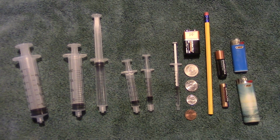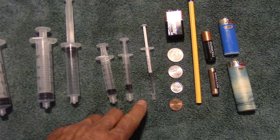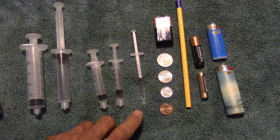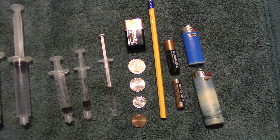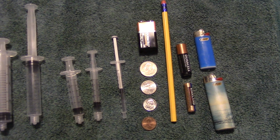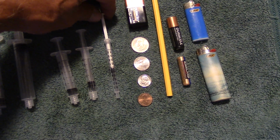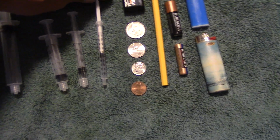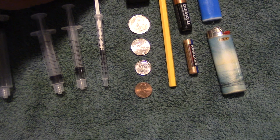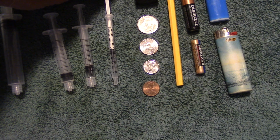So, this is the size of the syringe, and it should be 0.5 milliliters from what I'm finding on the internet for all the vaccinations. And there's a sample of common objects if you want to scale it, but you're probably going to want to ask the person giving you the vaccination how much the vaccination is, the volume, what size syringe it is, and you're probably going to want to be able to verify the amount in the syringe.